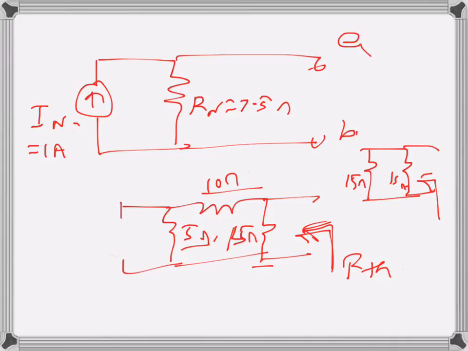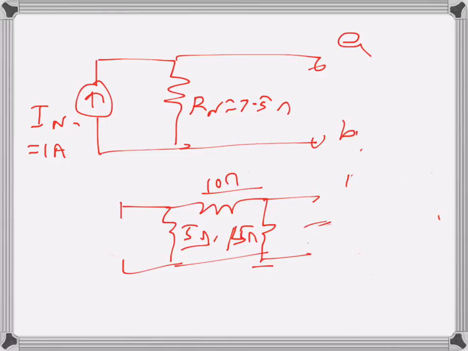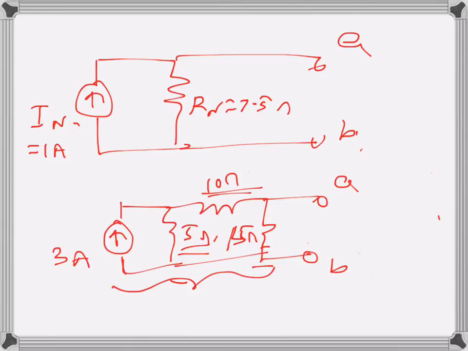So basically what we have done, this is our original circuit. I will draw the original circuit once again just to see what we get in the end. So this is the current of 3 amps, and this was our circuit, 5 ohms here, 10 ohms here, 15 ohms here, and this is terminal AB. Now this whole part is replaced by one current source of value 1 amp and a resistance of value 7.5 ohms. So this was our circuit.